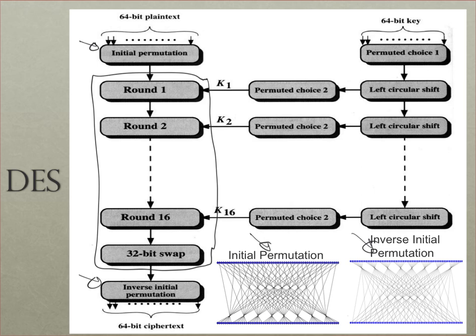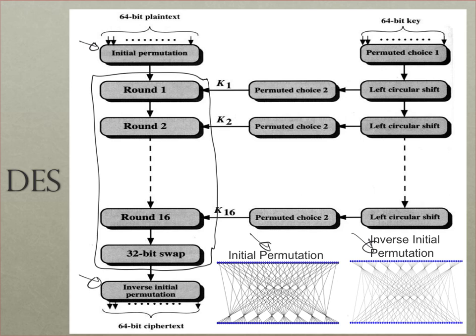Okay? Do we have to memorize this? No, we don't have to memorize this. You need to understand the structure of the Feistel structure. Yes, you need to understand the structure. You need to understand the characteristics of it, of course. But you don't need to memorize these permutations in details at all, okay?